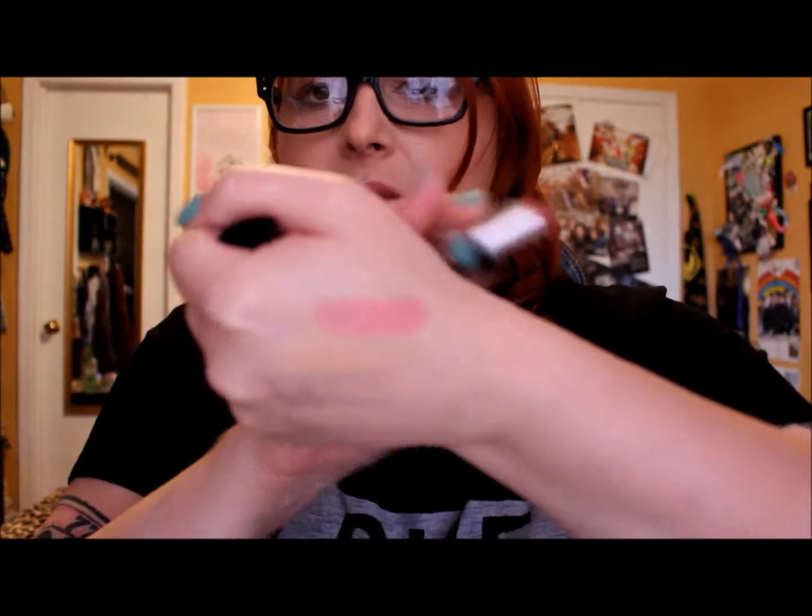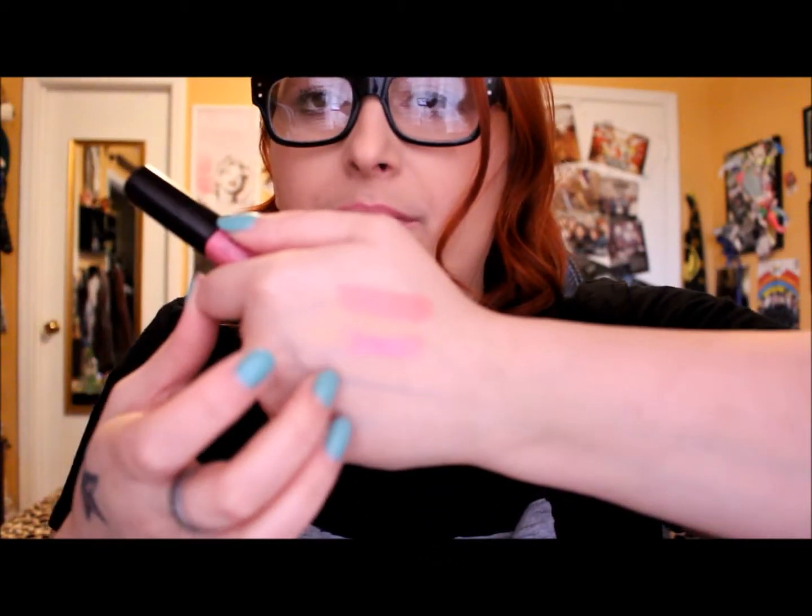Even my new favorite lip combo, this is Mac's Cream Cup, and it is a beautiful pinky nude. It's like a perfect spring color. And then on top of that, I have this NYX Mega Shine Lip Gloss, and this is in Beige, which is kind of the most awkward name for this because it's not beige at all. It's definitely a nice sort of mid-toned pink, almost like a lightish pink. But yeah, this stuff is amazing.